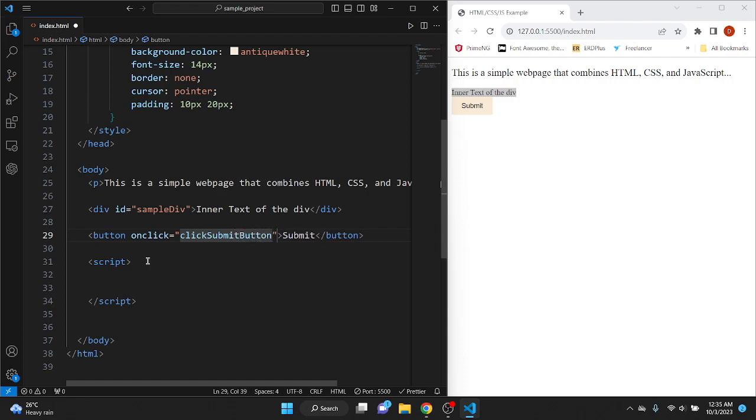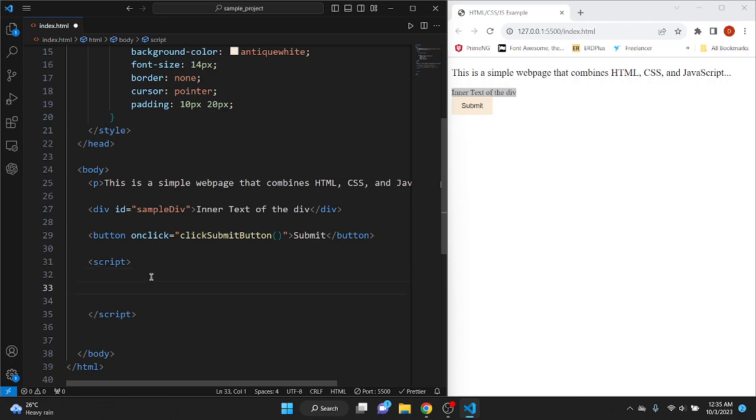Okay, this is the method. It will be called when we press on the submit button. Okay, inside the script tag I am going to add this function.